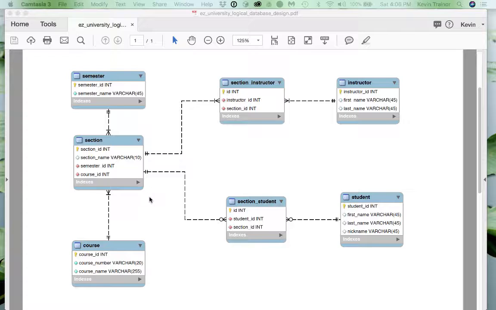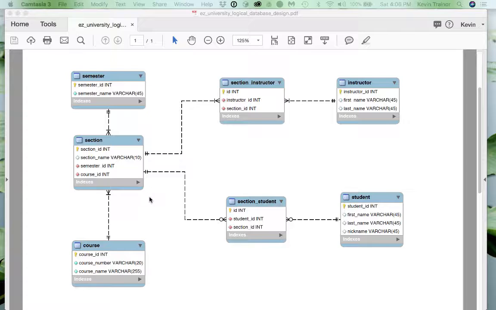Every section is for one and only one course. So there's a one-to-many between course and section. And then between a section and instructor, there's a many-to-many. So one section can have many instructors, and each instructor can have many sections.